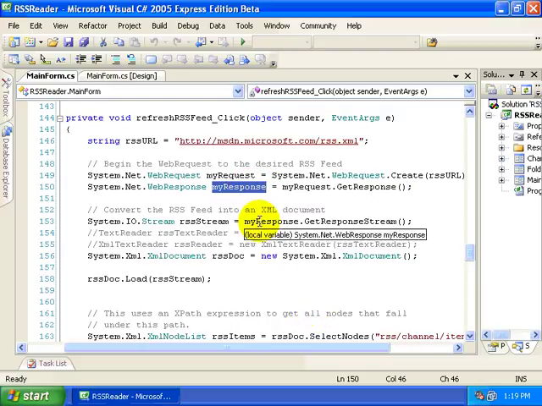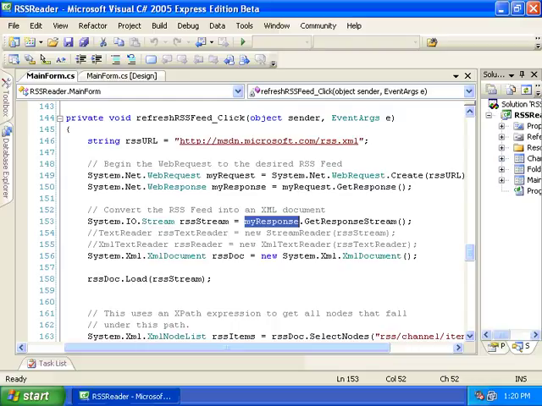Now we can use the myResponse object in line 153 and extract out the response stream, which is just a stream of information. Again, think of streams as like straws in a big gulp, where you're sucking the Slurpee through the straw a little bit at a time, and it's all getting compiled in your mouth before you take a swallow.